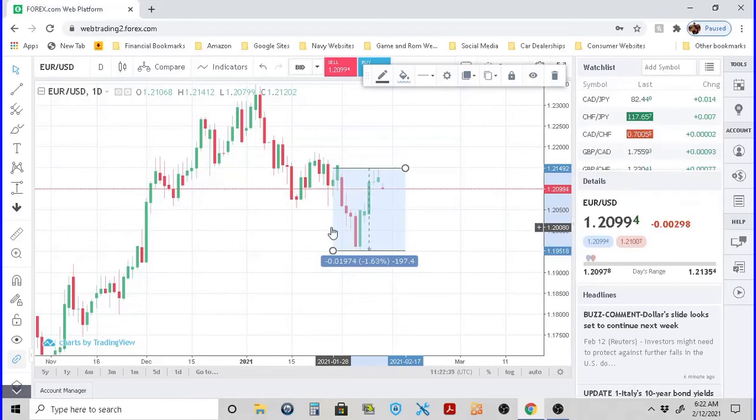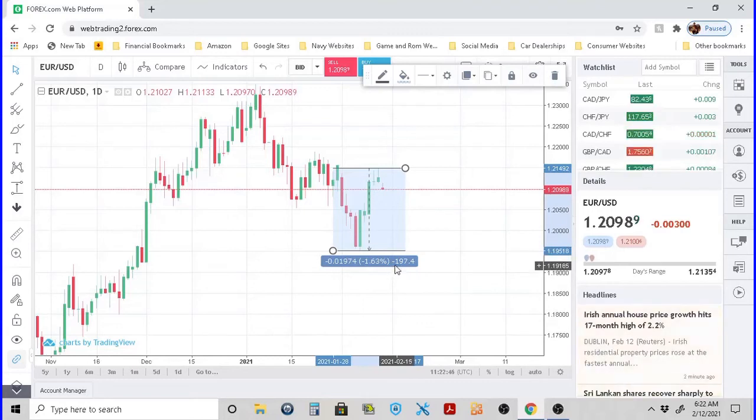But believe it or not, whether it's up or down, it's gonna be about the same, right? We don't have the numbers matched up exactly right, but as you can see, it's giving you a negative 197.4. So if you're going down, the measurement from here to here, 197.4, would pretty much measure your down movement. So I would use this down one if I was going from here, let's say, to here, or from here to there.